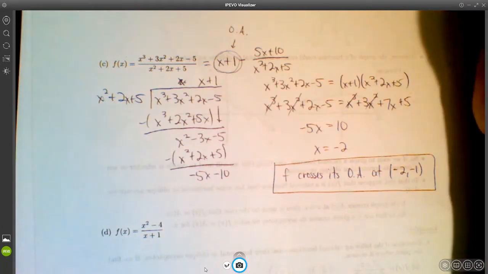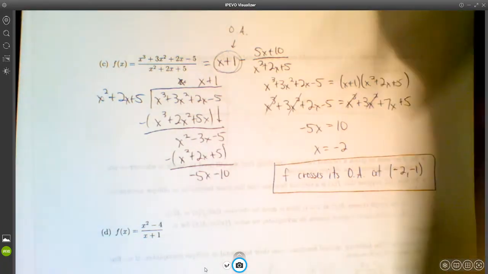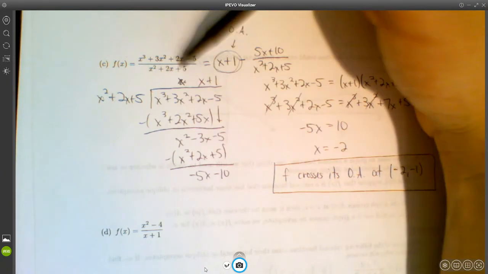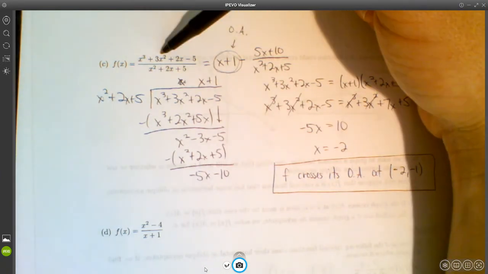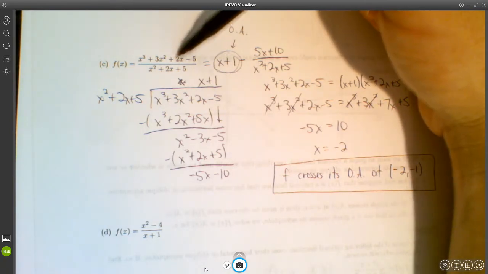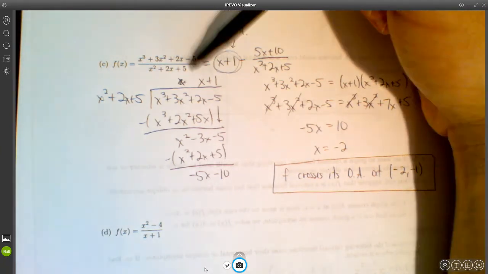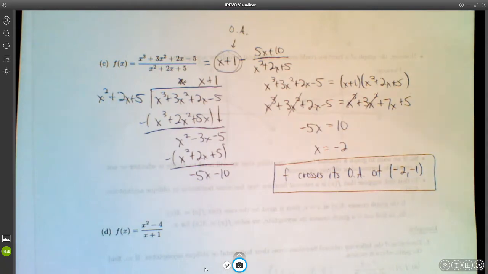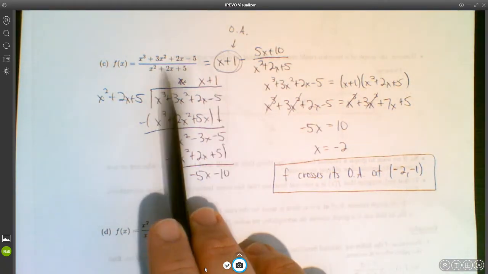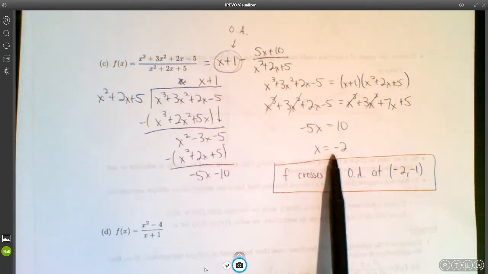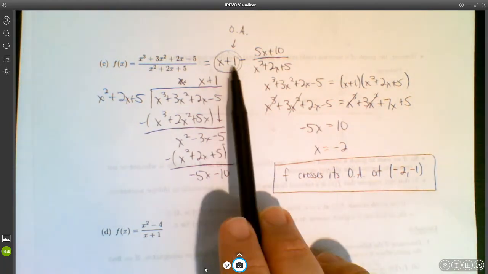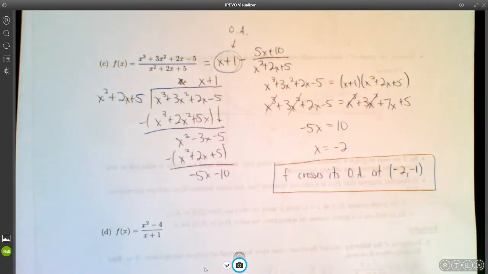I'm not going to do all that work. Oh, maybe I will, because I've already plugged in negative 2. I know that in the denominator I get 5, right? In the numerator I would get negative 8 plus 12 is 4. Minus 4 is 0. Minus 5 is negative 5. So I get negative 5 over 5, which is sure enough negative 1, right? So either way, you can plug it in here or plug it into the oblique asymptote. Since it's crossing the oblique asymptote at negative 2, the output values should be the same, right? Anyway, so that's that one. Let's do another one.